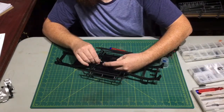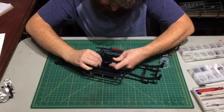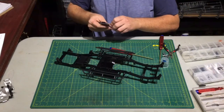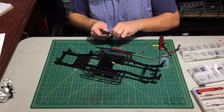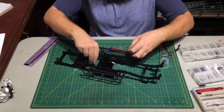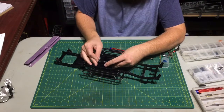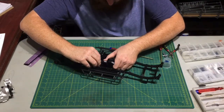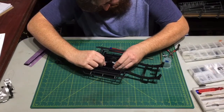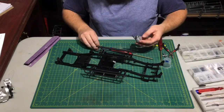Oh, what the heck? Feels like there's a flange on the shaft end. Just use some sandpaper to smooth that tip out. Hopefully that'll help. If not, we can use a little bit of grease. Huh. Wonder how many other people are going to have this issue.